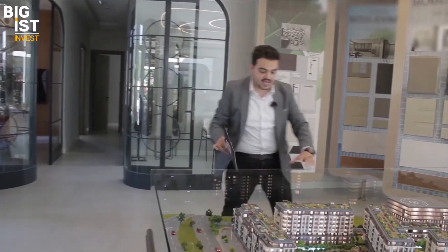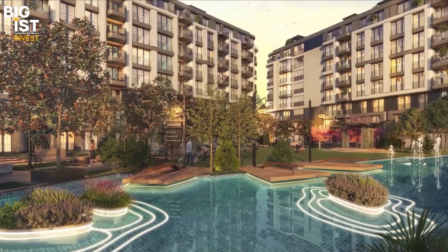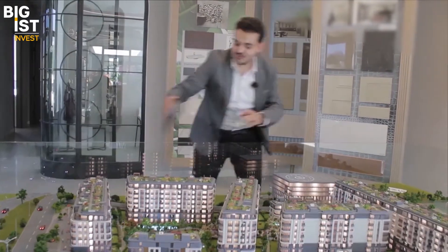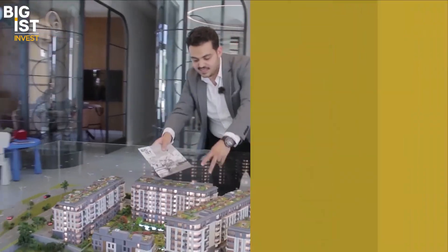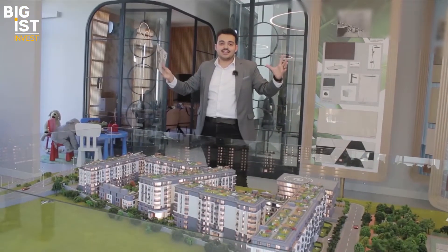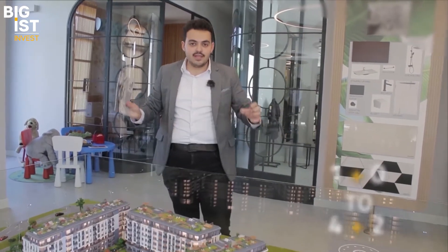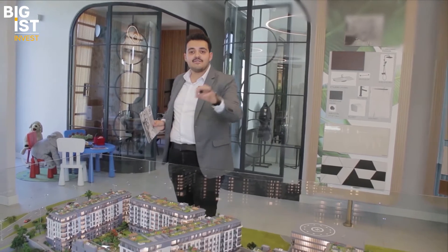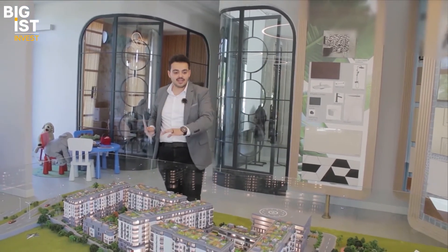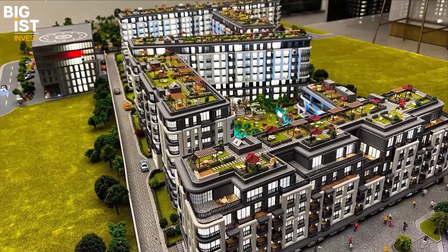Diving deeper into the project, you can see green areas inside with walking tracks and waterways. A street crosses from the first block to the last, with a cafeteria on one side and a kids' play area on the other — giving the feel of a city within a city. Room sizes range from one plus zero to four plus two, and there are separate villas with private parking access. One block with a helicopter sign belongs to the developer and is not for sale — it will include commercials that further support price appreciation.